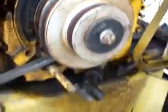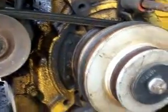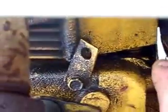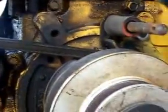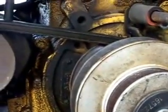But anyways, I'm gonna go ahead and part this one out. I love this engine. Engine runs excellent. But right up in there, the seals need to be replaced because it's leaking oil. You can see it. But I don't hardly put any in it. I go ahead and check and it's always full. I mean, I might have to add just a, you know, like a 1/4 cup or something. But this old girl runs great though.